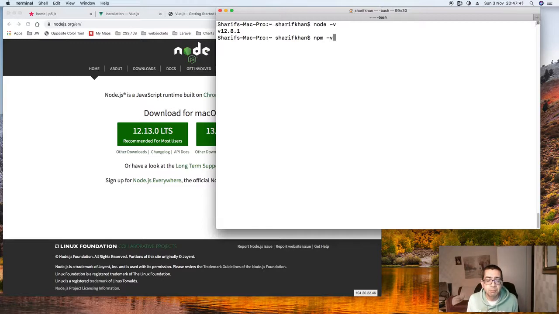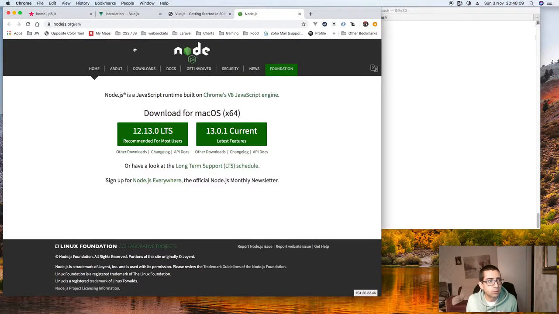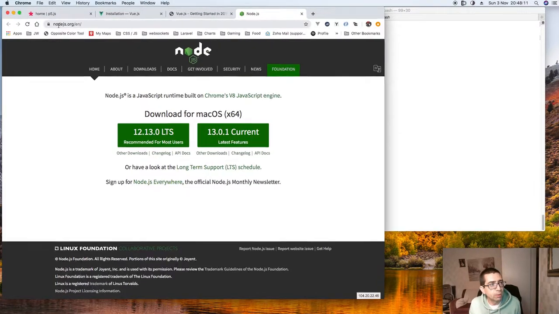npm is Node's package manager. We're going to be using that a lot to install frameworks, and we're going to be using Node quite a lot in order to run JavaScript-based websites, so that the JavaScript stuff can do its magic, as it were, in the browser. So we need Node to do that on our local machines. Just check that you've got npm installed as well, and again you should get a version number, which is absolutely fine.